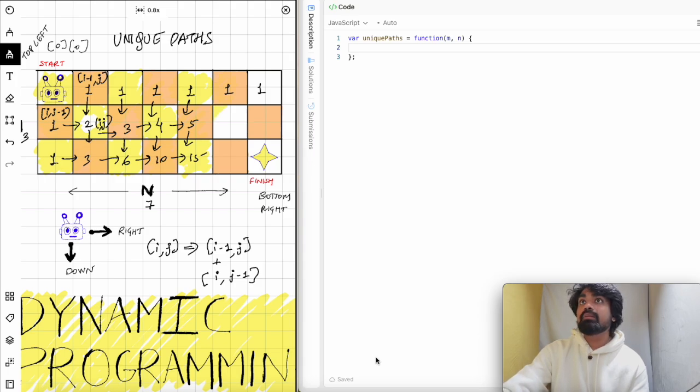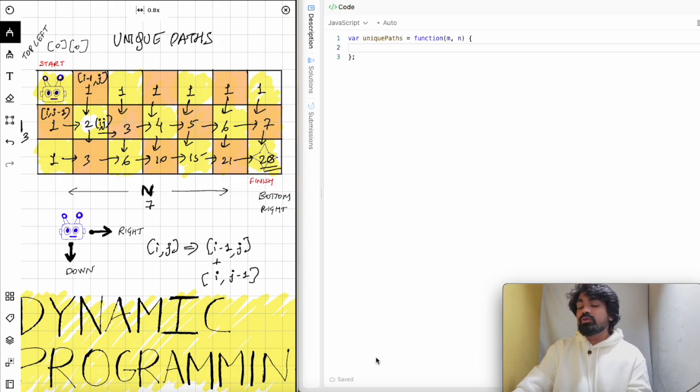Then I will expand my sub problem further to this point now, and I will say 1 plus 5 is 6. 6 plus 15 is 21, and similarly I will go all the way up to here, and I will say from down here 7, and now I will expand it up to my finish, where I take from top and left, and it gives me 28.